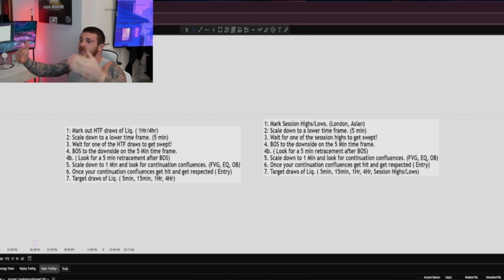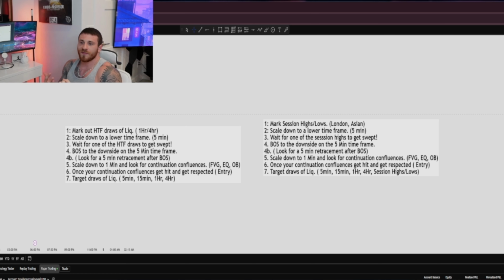This is an example of how you guys can create strategies, right? And a system to follow. We're numbering them out, like 1, 2, 3, 4, 5, 6, 7, and stuff like that. Because again, when you're in the markets, you're not just going to have a little checklist, you've got to have that little checklist in your brain. You're going to be like, all right, we marked out our high time frame draws on liquidity, right? Step number 1. Now we know what to do from here.